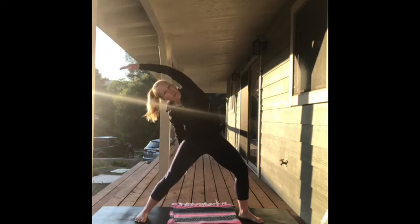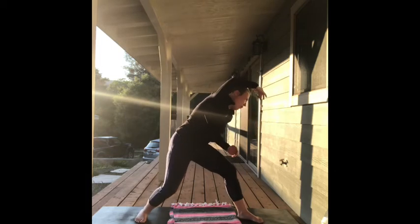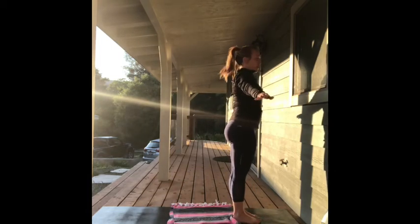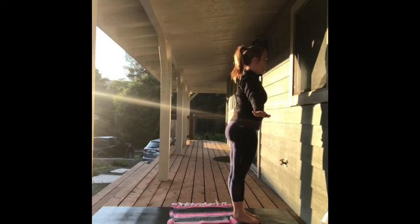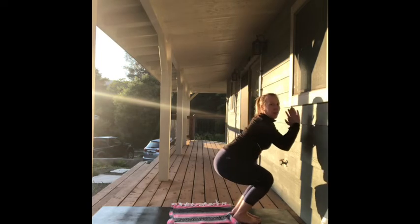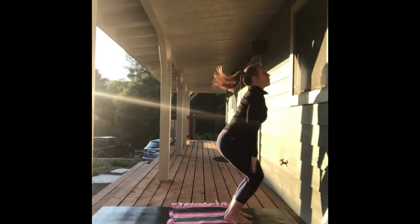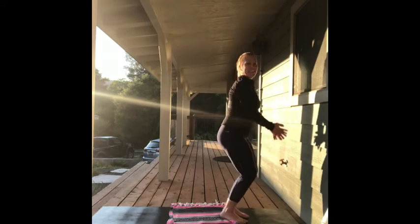Another wave over, woo! Another wave over. And we're gonna walk to the edge of the surfboard. And we ride that surfboard all the way to the shore. Crouch all the way down. Nice. And we're gonna jump up. And jump up. One more time. Woo! Nicely done.